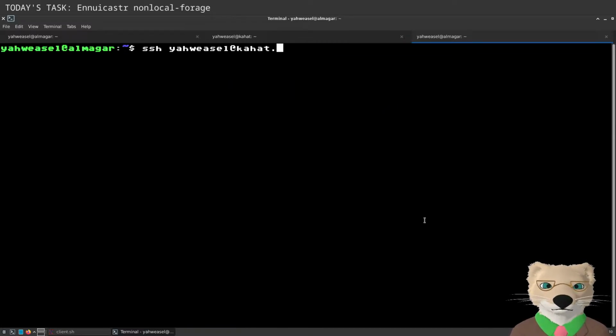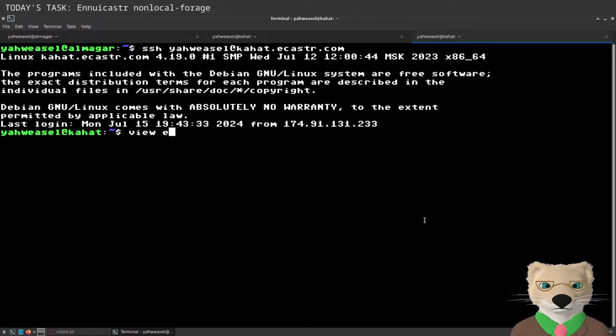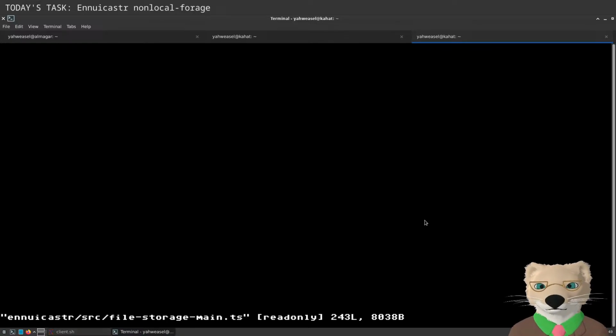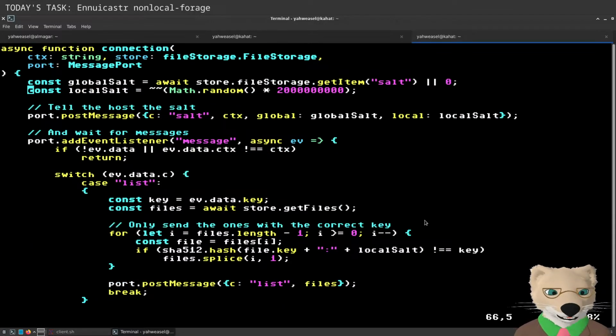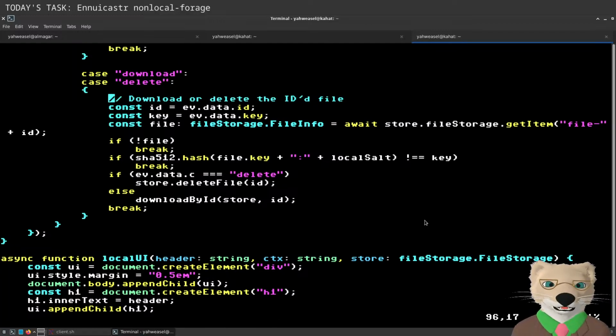Actually, in a rare case of using tabs, I'm going to open a second one just to remember all that happens here, because it is pretty strange.